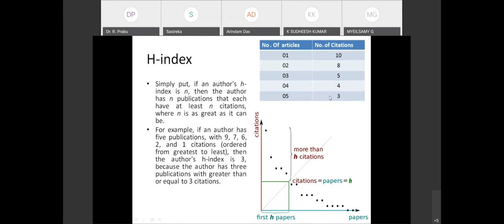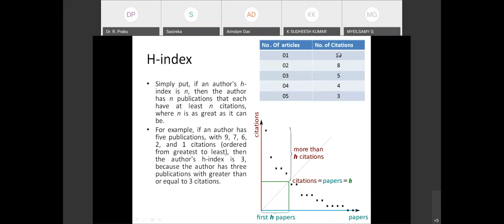Here, where the number of articles and the number of citations meet together, that place is called the H index. If you look at this place, the first article has 10 citations, then 8, 3, 5, and when it comes to 4, here also it is similar. So this area is what we are marking, and we call this the H index. This is the number of citations. The graph also explains it in detail, and these are the H papers we have published. So here we are arranging it, and when they sync at one place, that is called the H index.